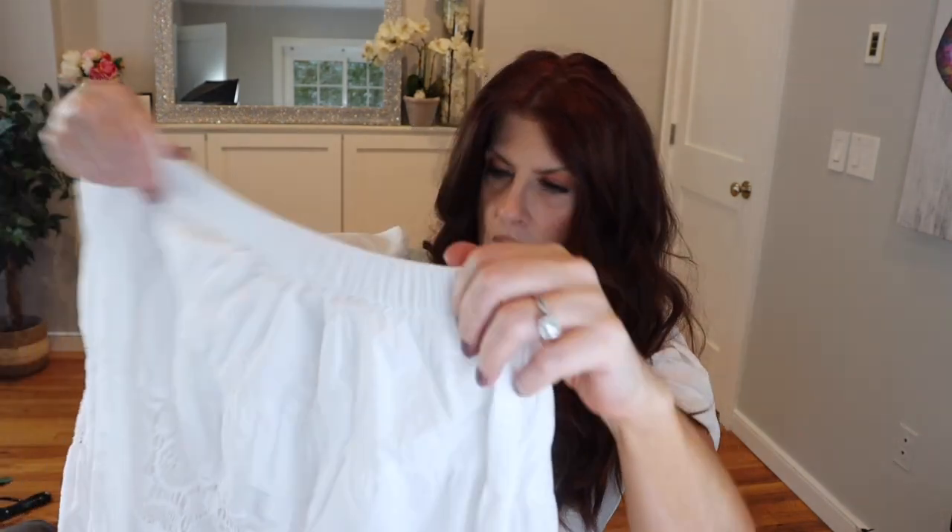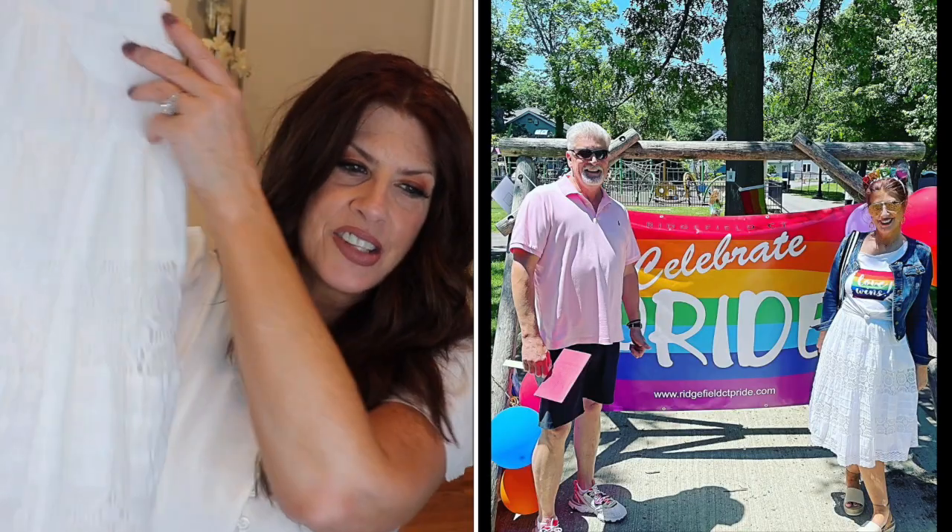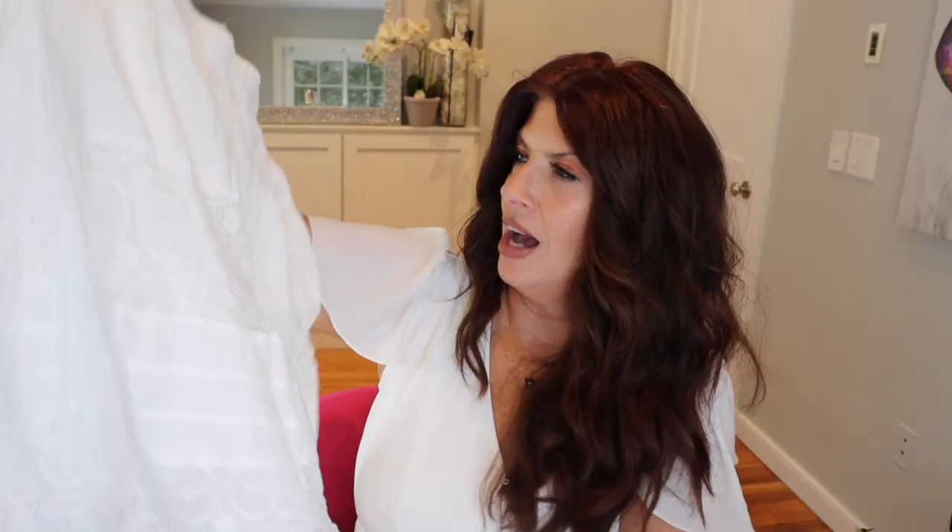Next let's talk about skirts, which is sort of like a dress. I've had this one for quite some time — it's a medium from Amazon. It's funny because sometimes things sit in my closet and I don't think about them for a while. I recently pulled this out for Pride in the Park; I had a white t-shirt that said Pride and paired it with this. I love it — it has this gorgeous eyelet detail, it's fully lined, and you can just throw it in the washer and dryer. It's a great little skirt and definitely a favorite.